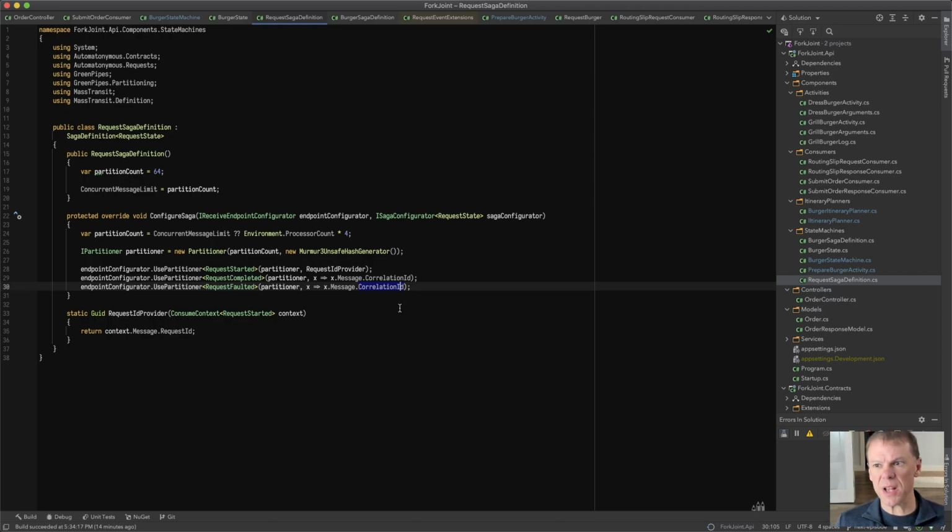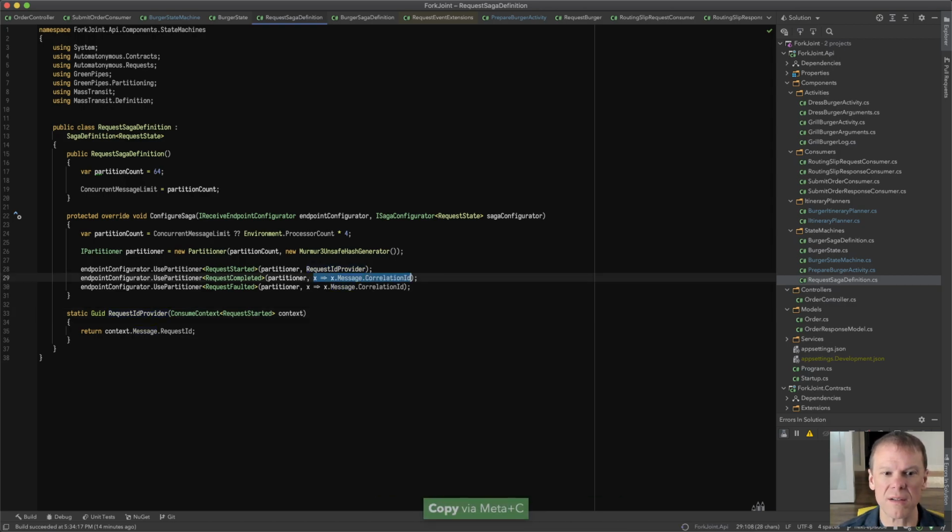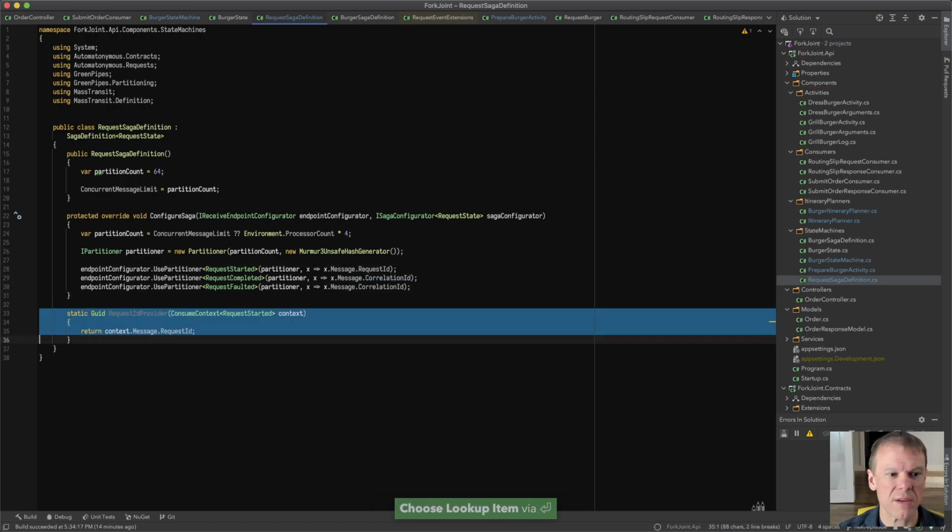Just to split that up a little bit and limit it, so I'm not hitting the same saga with multiple requests. I think I did this just to make sure that the request was the same. I could actually just get rid of that now. When you're troubleshooting, any place you can set breakpoints is great. So yeah, I can get rid of that too.